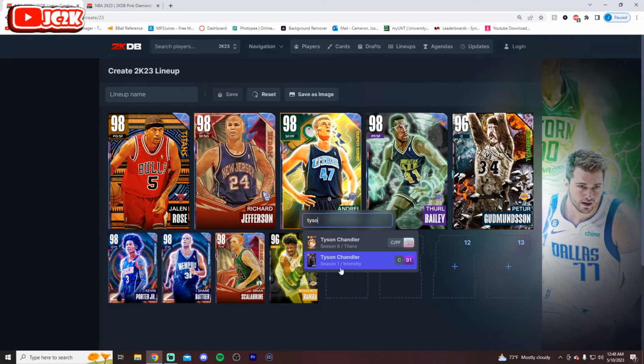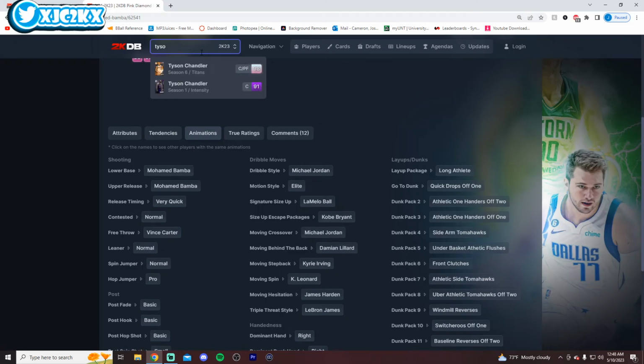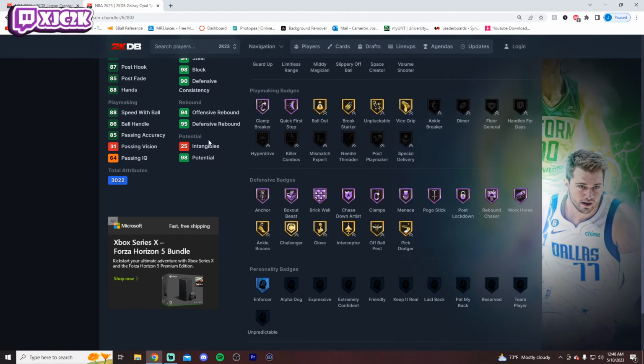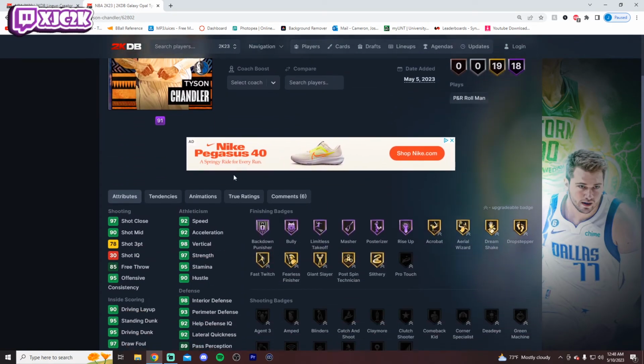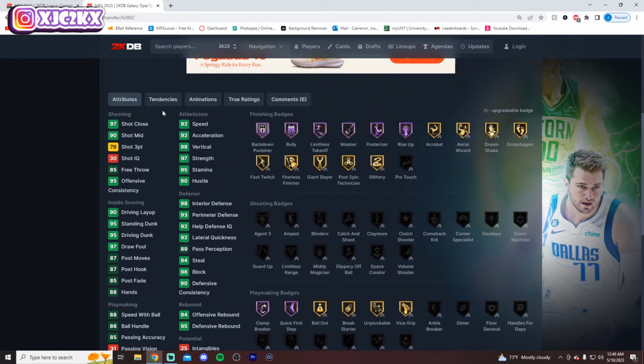And then the final card on this list, honestly pretty similar to Mo Bamba, is Tyson Chandler. I think he's a slightly better version of a Mo Bamba type card, but very similar in terms of the fact that he's also very fast. He's an incredible defender, has really, really good size at 7'1", an amazing player build, really holds it down at a high level in the interior, and he's an elite slasher as well.